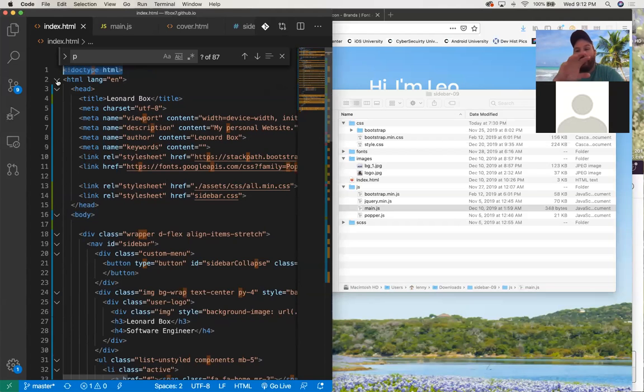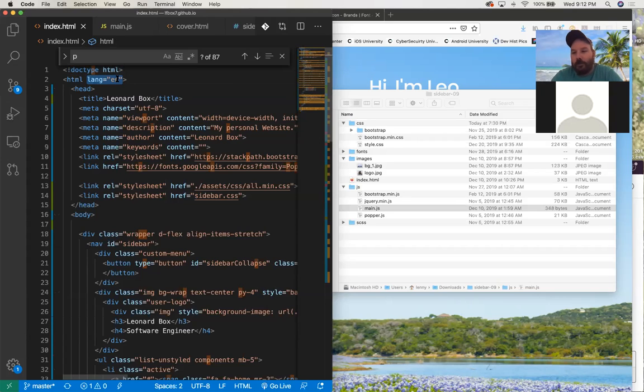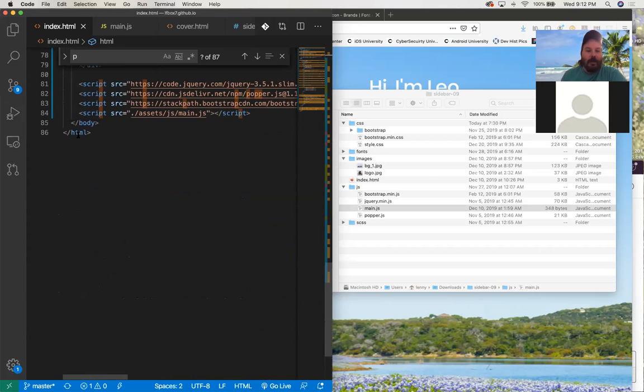Okay. Now there are different types of markup languages that your browser can read, like XHTML and stuff like that. So right now we're just telling it this is HTML. Okay. The second tag, the HTML tag, and it has a language attribute of English. This is the new way to do stuff because everyone else wants to start doing their stuff in their own language. So we're going to make sure that it knows that this is in English. All right, and there is a closing tag, and that should be the last tag in your file.